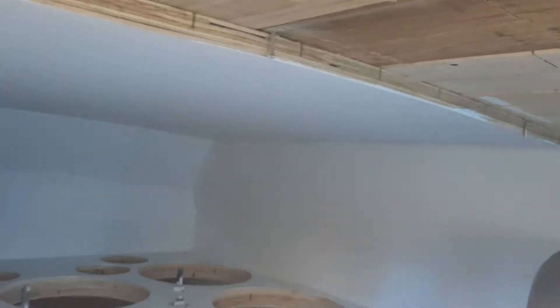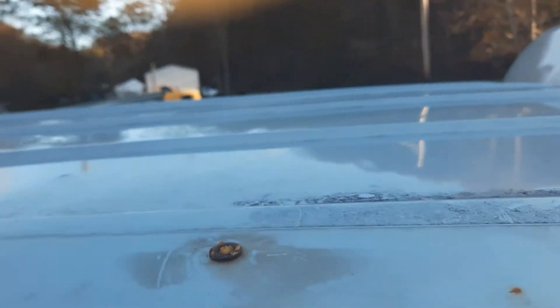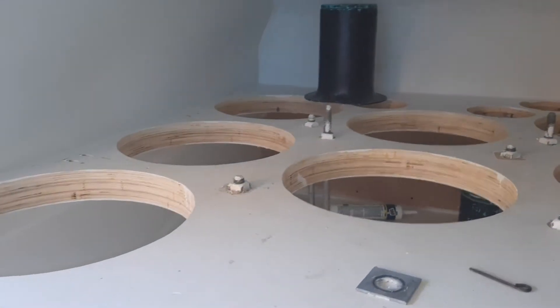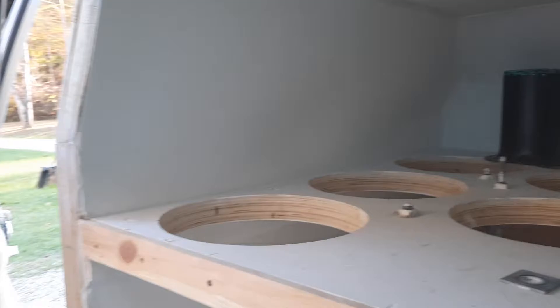Everything in the Trailblazer is three inches thick all the way around. Still a lot to do on the old Trailblazer though — I do got my battery in. I got my ports in, I fabricated them, built some flares because it's so tight back there that I couldn't put normal big-ass ports back there, so I built me some.